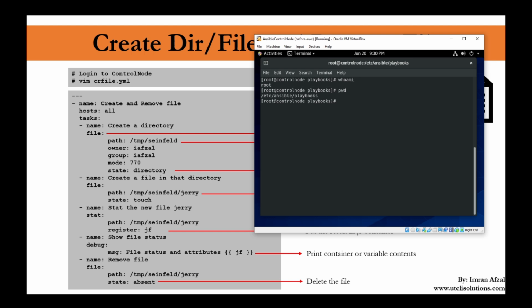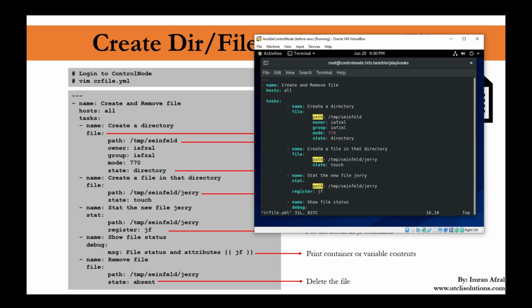I am in the /etc/ansible/playbook directory. That's where I keep all my playbooks. It depends on where your company keeps them; you should go by the organization's standards. Anyway, I have already created the YAML file to save some time, so I'll just do vim cr file.yaml.